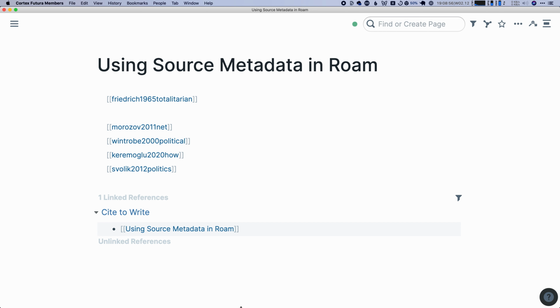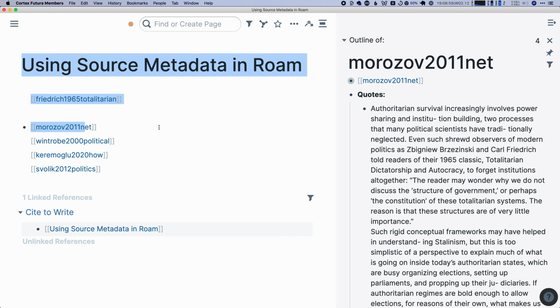It uses an advanced feature in Roam called queries, which allows you to search your whole database. And we haven't covered those yet in detail, but we'll do so later in the course. But luckily, you don't need to be an expert on queries to get a lot out of this. I'll give you a demo. Let's say we have a couple of papers from the same field, right? Here's a couple of books and papers that are relevant to the research I do.